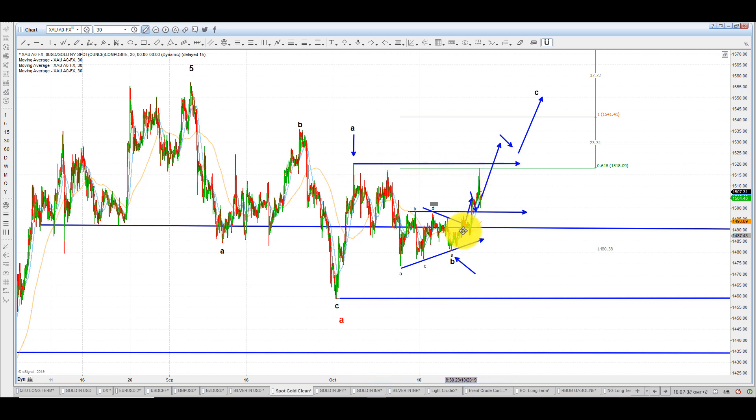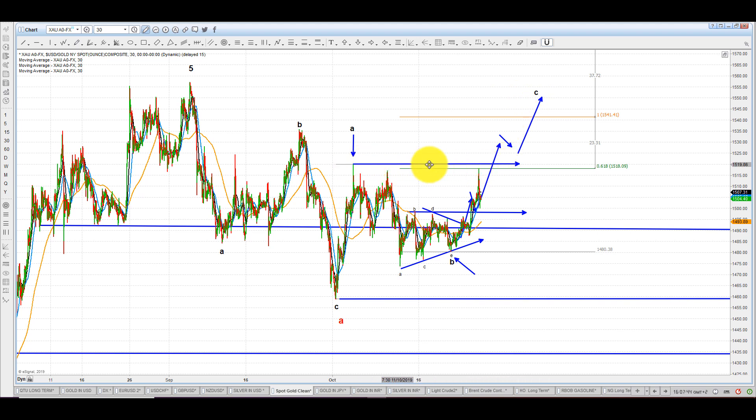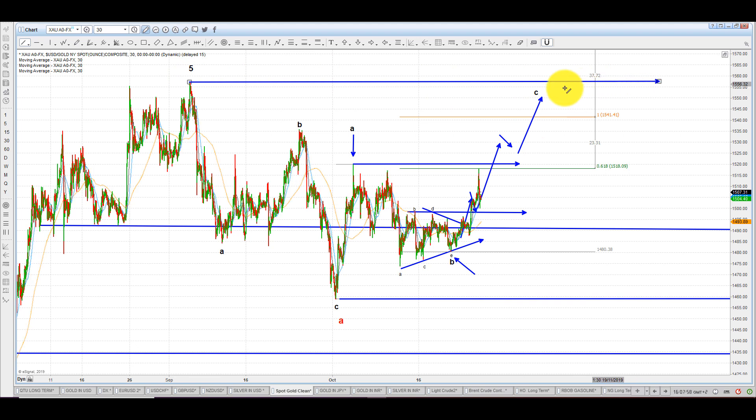It doesn't mean we might not get it — it may still come. But ideally, in order to get the sort of ABC pattern behind us with some conviction, we would love to see it running above the level here at 1520, even maybe challenging 1535. My expectation is that it is not going to exceed that level right now in this cycle, in this upswing — it's going to come back. That's going to be our A, that's our B, C, and so on.